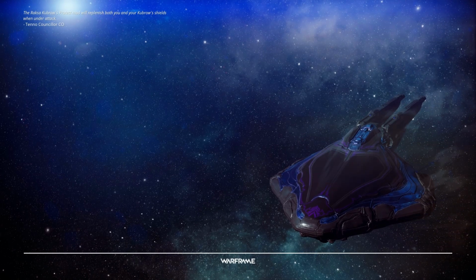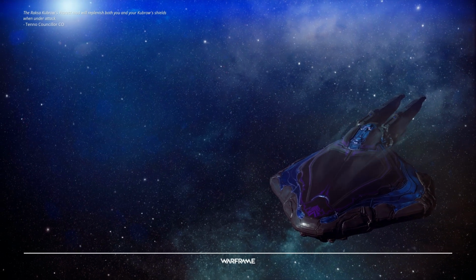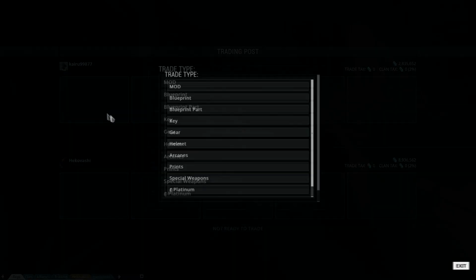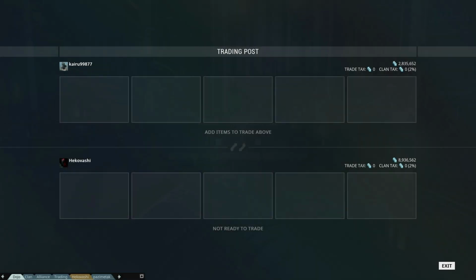So when he invites you to your game, you accept. He'll invite you to the dojo. They will most likely automatically invite you to trade there when you get in there. So this is obviously their dojo. Very nice. And he's instantly offered a trade there, see? And as I said, I put up the platinum. If you have your platinum, you can just type in the number 65.